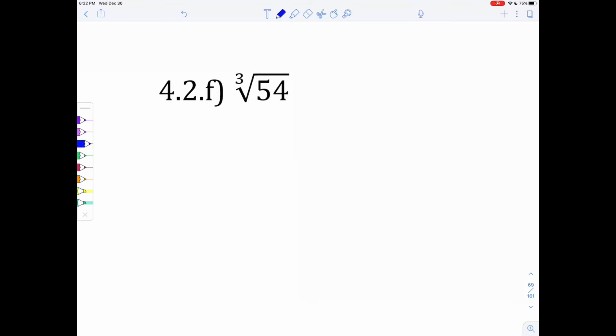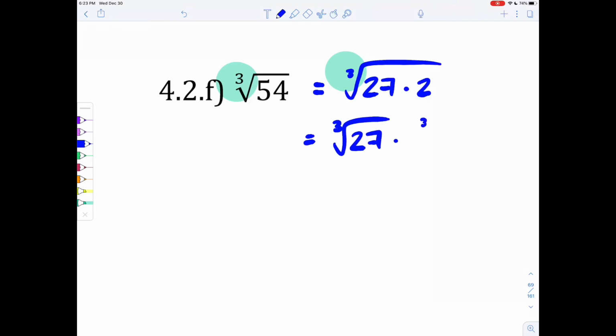Alrighty. Taking a look at this next one here. So we're looking for perfect cubes that are factors of 54. And when I look at this, I think a little bit because it doesn't come right away. But then I go, yes, that must be 27 and 2. And again, I chose 27 because 27 is a factor of 54, but also it is a perfect cube. And that's important because we're dealing with cube roots. All right. So as I do this, I can rewrite that as the cube root of 27 times the cube root of 2. The cube root of 27 is just simply 3. And the cube root of 2, well, it's the cube root of 2.